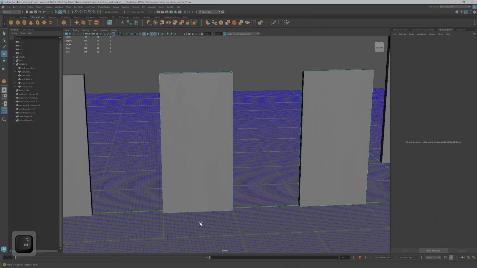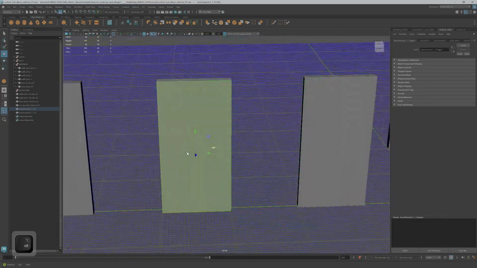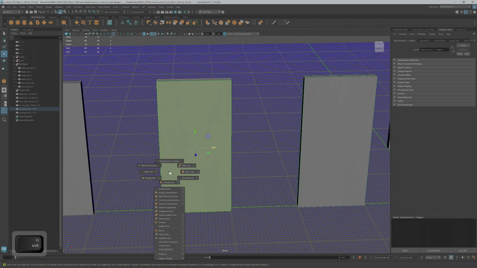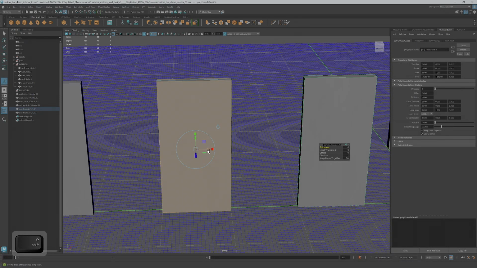And now we'll go to the face tool, grab these two faces and shift right click, and we can go to extrude faces. And we'll scale them. Got to activate scale first, that's right. And then scale it on these axes.